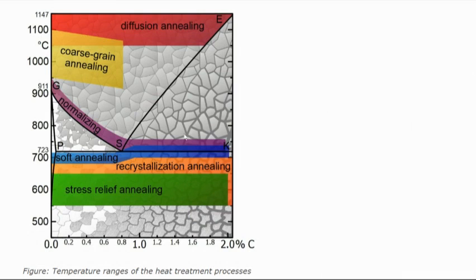So we can see that if we want to anneal something, we're going to heat it right up to its critical point. Hopefully you're recognizing this is a binary phase diagram. And if we heat it above its critical point, how slowly we cool it will determine how large the grain size of the metal is. We want large grains to form with the slow cooling process to increase the workability of the metal, but not its strength.